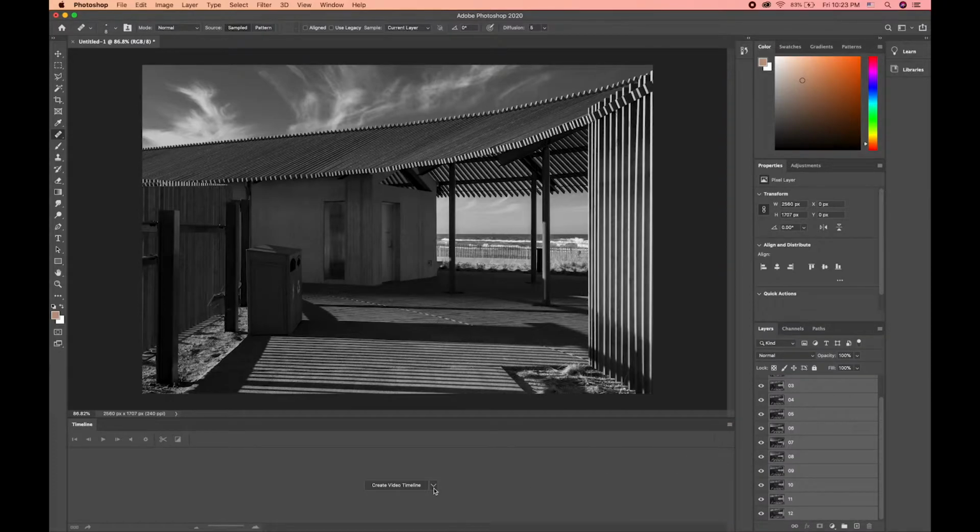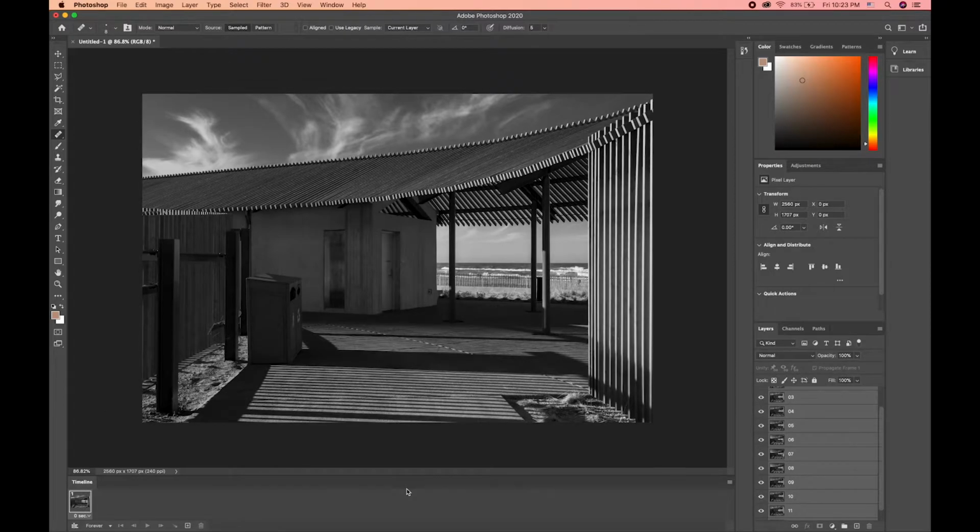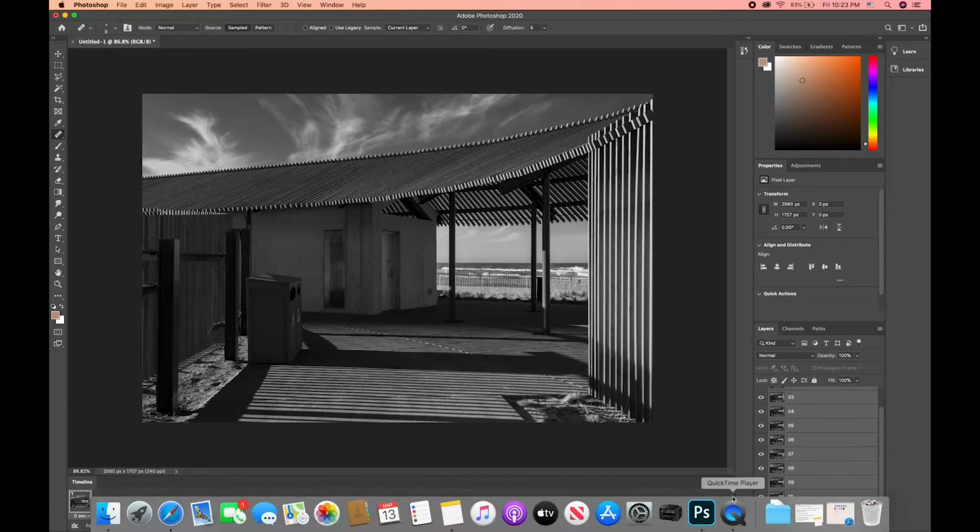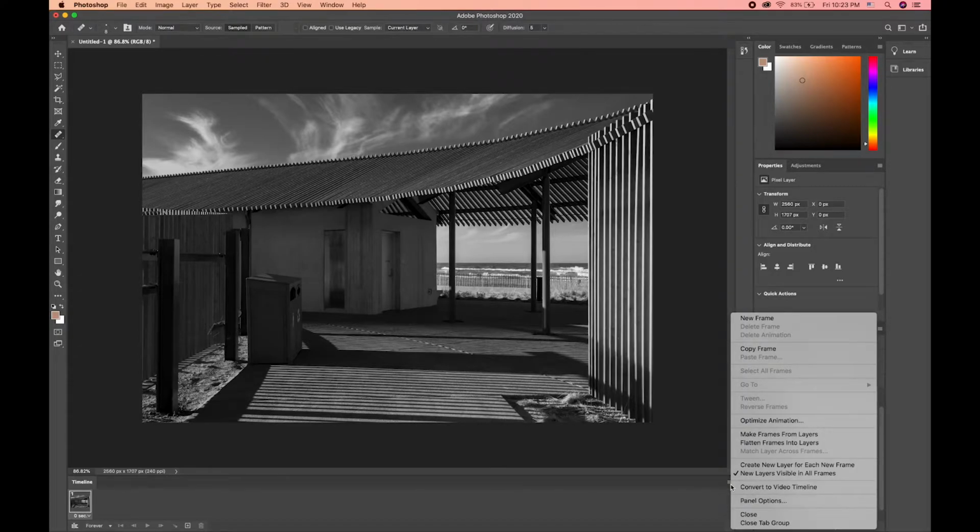And then instead of hitting Create Video Timeline, you're going to click the little arrow, Create Frame Animation. This is really important here. Make sure it's frame animation and not video timeline. Awesome. So once you have that, you're going to go back into this menu and then make frames from layers. If you duplicated and followed these steps, it's just going to make this super easy. If not, you'll have to backtrack, see what was missing or what's in order, all that good stuff. So click that.